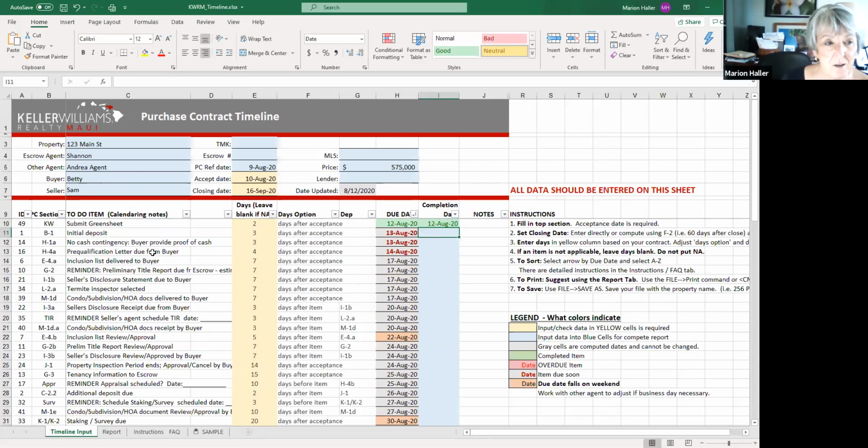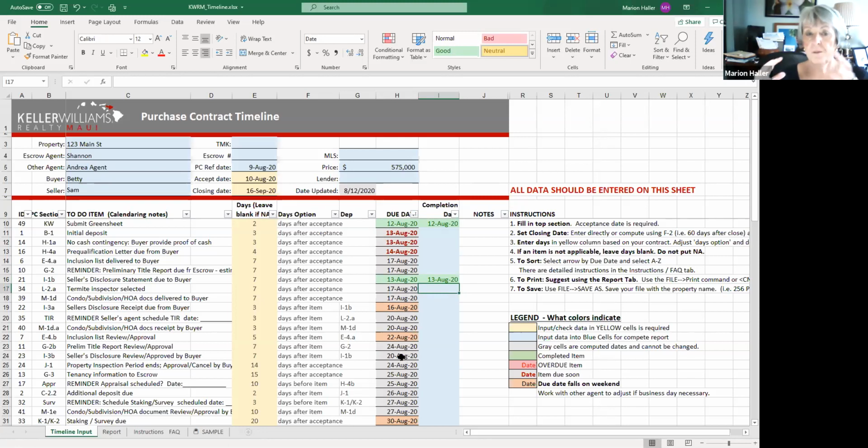So here are some things that are interesting. We have a couple of items that the seller's disclosure is due within 7 days from the seller, right? Well, what if the seller has done their seller's disclosure and we get it earlier? So let's say it arrives on the 13th. Now notice that this changes. The next items that pertain to the seller's disclosure changed as well, right here, right? It went from the 13th to the 16th, and it is now due right here on the 20th.